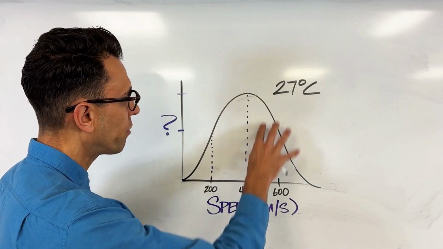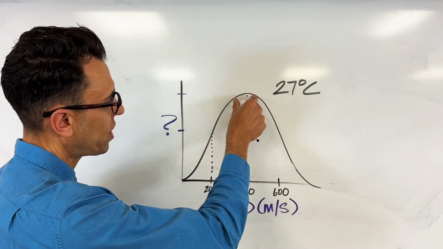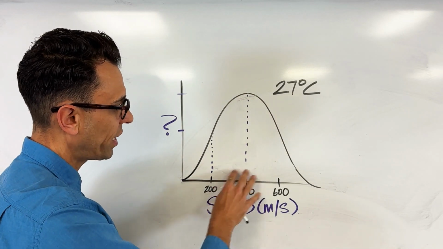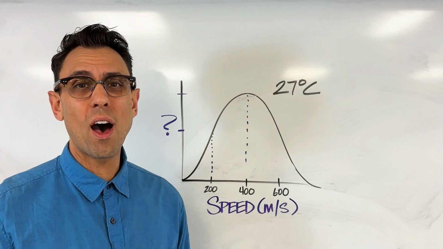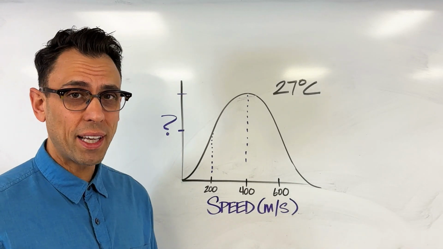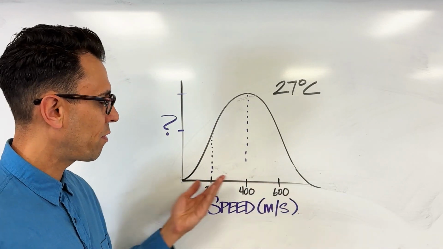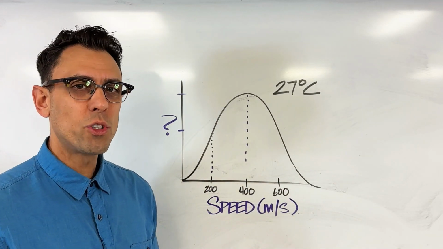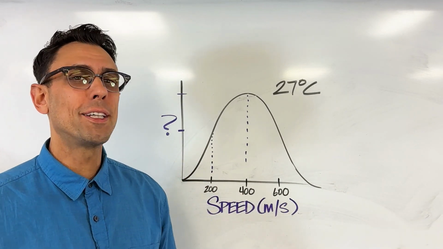And the bulk of our particles in our sample are right around here, right? This is where the curve is highest, so they're all traveling somewhere around 400 meters per second. And this is what we saw in the simulation. Most of the particles at a given temperature traveling at about the same speed, but always having some particles moving faster and some slower. So that's the basic anatomy of a Maxwell-Boltzmann distribution.